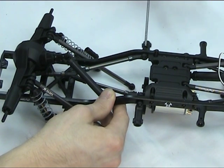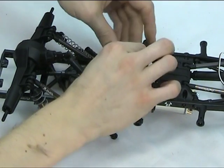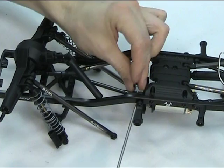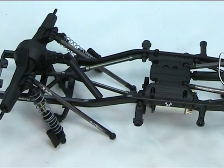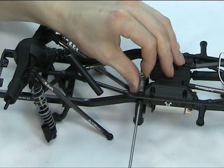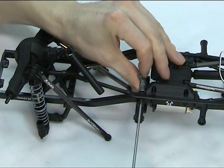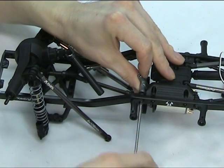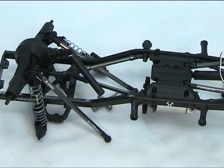My preference would be to put those nuts on now, so I'm going to wind enough through so that with my fingers I can just spin on a couple of turns on those — same on the other side. Now with your tool that's supplied, just catch that nut and tighten those up. When you do this, make sure the rock slider at the end finishes about there. No need to over-tighten — the nylon nuts really do the job and stop them falling off. I'll go ahead and tighten up the other side and come back to put the bottom links on.